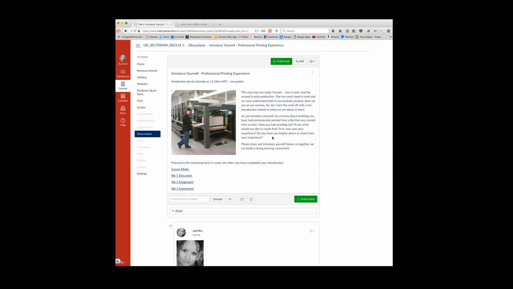I've had a lot of printers who gave us tours of print shops, and just lots of interesting things going on, and a lot of things that you won't really touch upon until maybe you graduate, unless you're actually working in the field right now. But there's just so much to learn, and we will touch upon some things that are the fun foundations of what you need to know going forward.